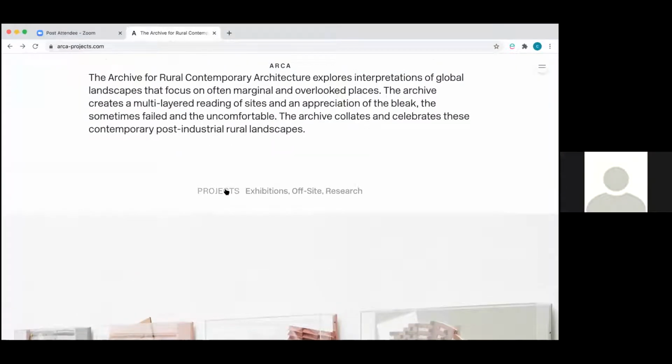Slacklands 2 has about 30 different examples in it. We invited Charles Holland to write the foreword for it, and I'm just going to read a bit from the foreword. He says: the cult of the ruin is a particularly British obsession, one that can be traced back at least as far as a picturesque tradition of building follies, grottos and ruins in the gardens of country houses. This was in turn influenced by the grand tour and aristocratic experience of the ruins of Greek and Roman culture. Imported back to England, these romantic ruins were underpinned by the spoils of a new mercantile empire.